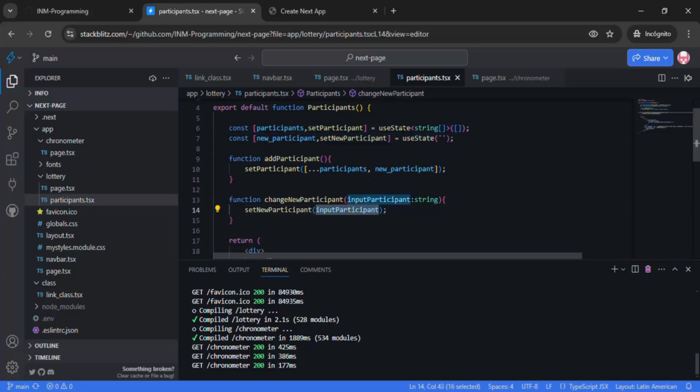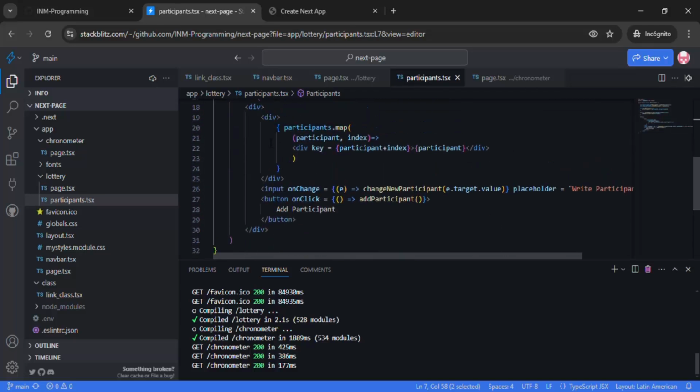In this case, it's an array of strings. And right here is the original or first value that this list of participants has. For new participant, it is only a string. But you do not always need to put this. I put it like this, but it's not always like this. You can leave it empty.